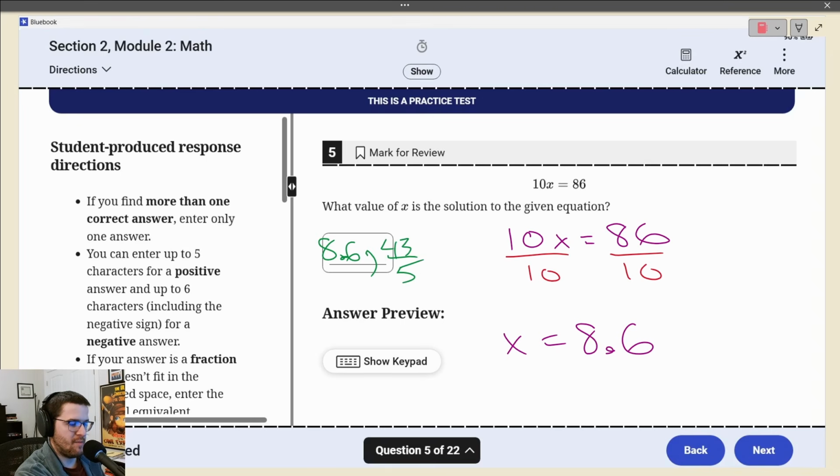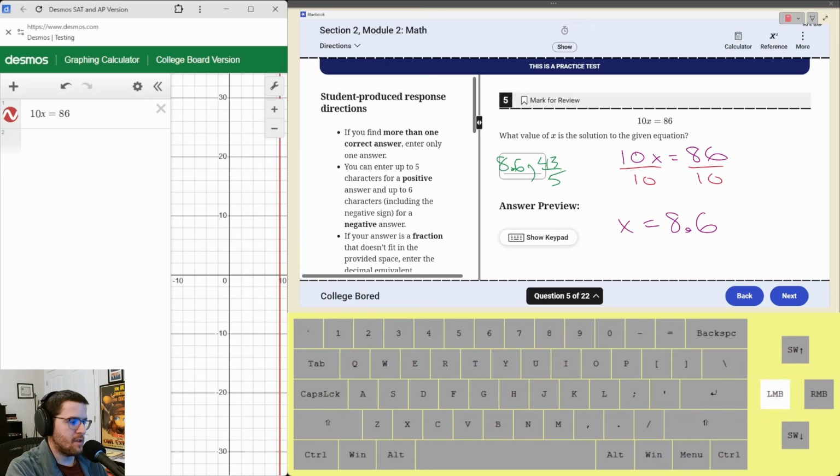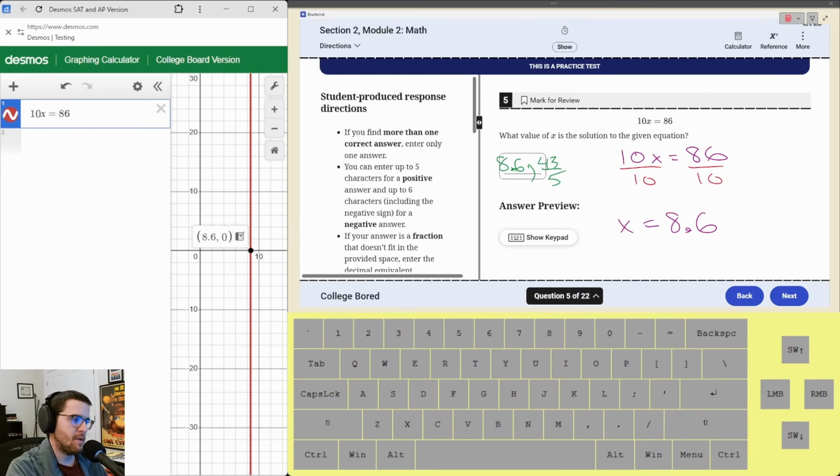You can also solve basically any equation on Desmos, so let's go do that super quick. Okay, so I typed the equation in. I'm going to click on this little x-intercept here. We get 8.6, and I think terminating decimals are fine. I think 8.6 is a great way to just put it as your answer, but just in case you were wondering where the 43 over 5 came from, that's also accepted. You don't have to put both, just put one.